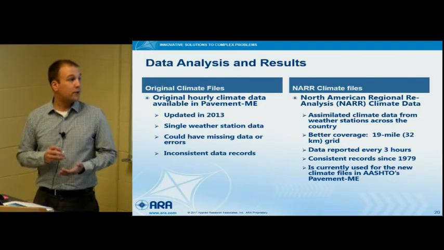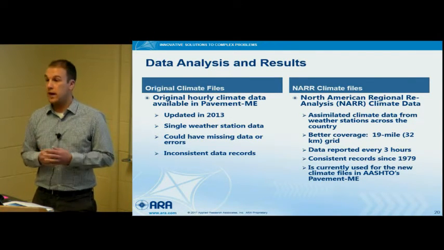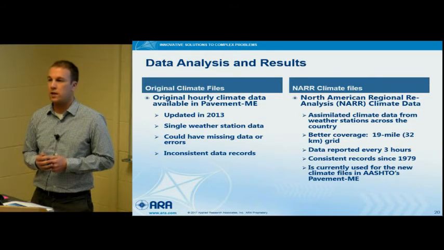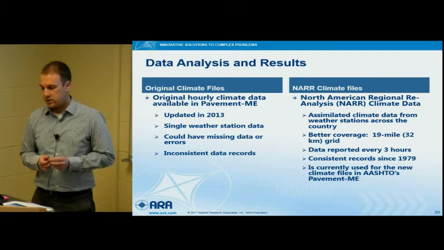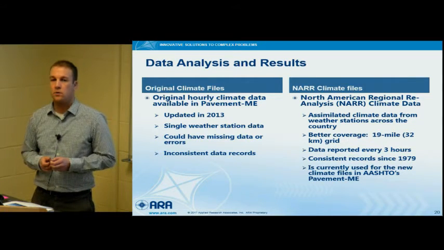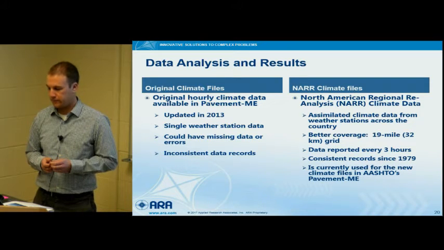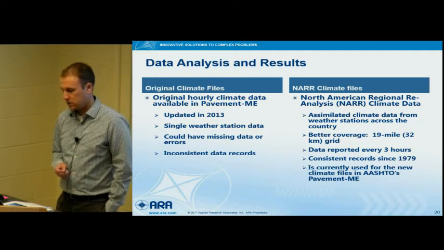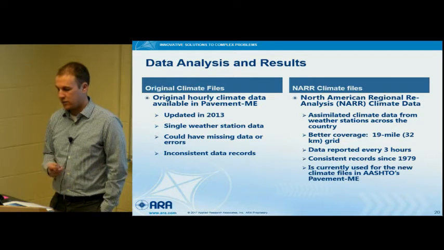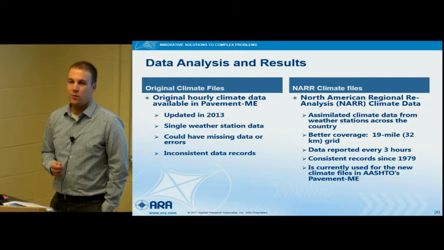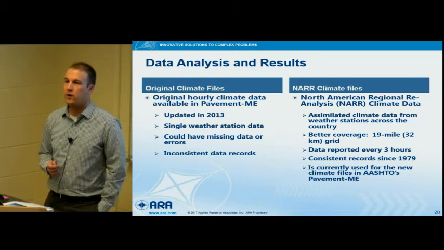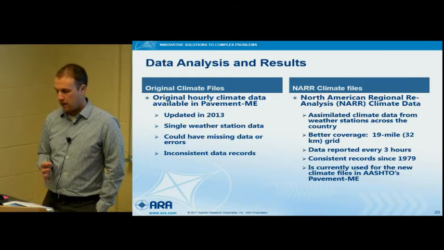All right, another thing we looked at was 2 different climate data sets. The first one was the original climate data from Pavement ME, which is all from actual weather stations, at airports and different areas. But it was last updated in 2013. Some of the issues with that: it's a single weather station, so you might be miles and miles from your actual site. That's one limitation. Also, there were quite a few errors within this data set and inconsistent data records.